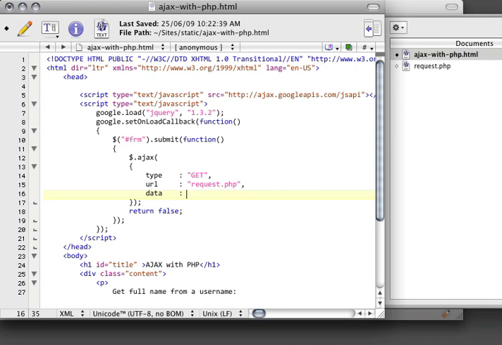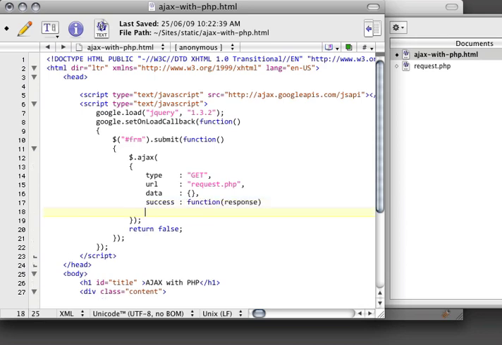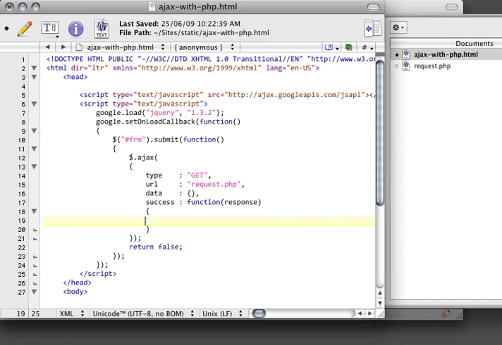So here, we're going to be using this JSON format again, except just inside the data section. So I'm going to open up some curly braces, and then we've got success, which is going to be an anonymous function with the response from the server.